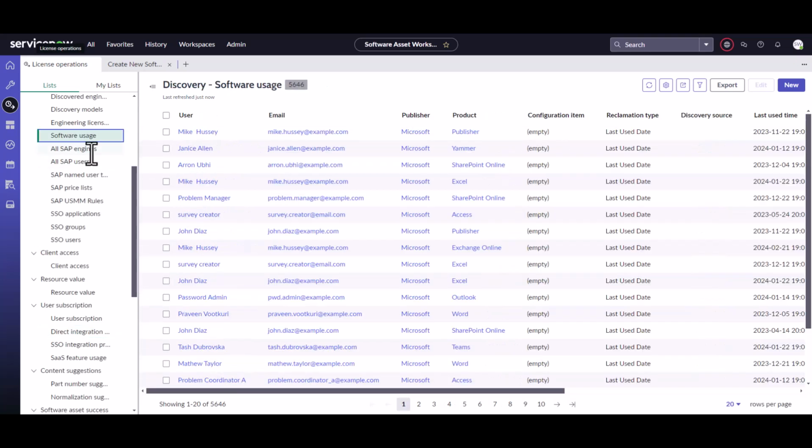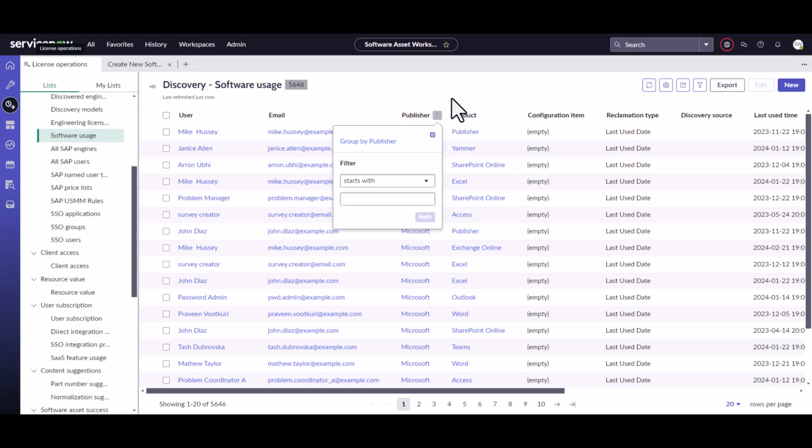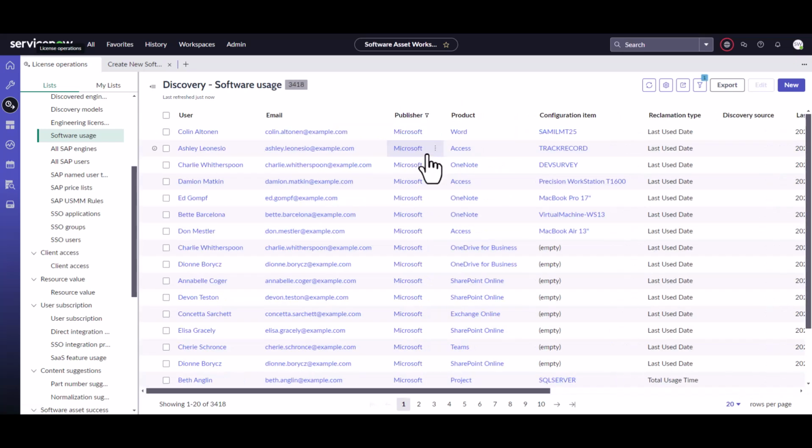So we can take a look. If we come back into software usage, we know that not all of this publisher information, but for Microsoft, is likely coming from the integration with the 365 portal. Not all of it. Obviously, there's going to be some coming in from SCCM if we had it configured.